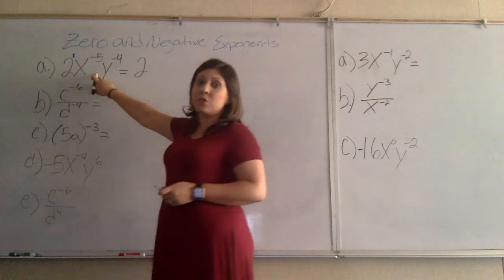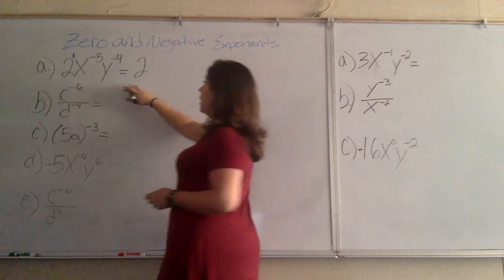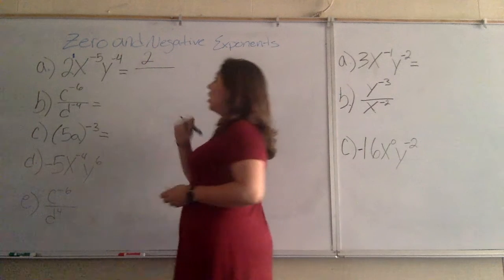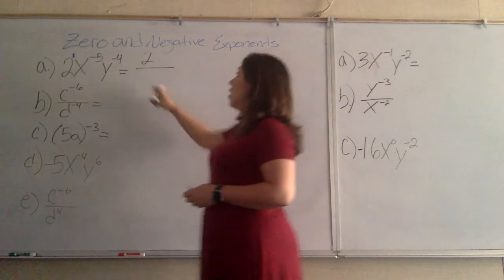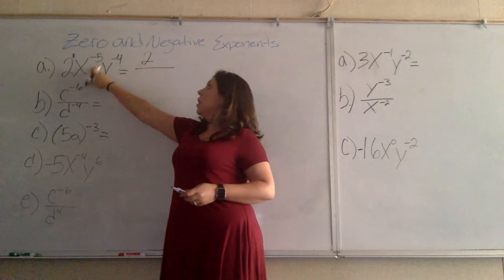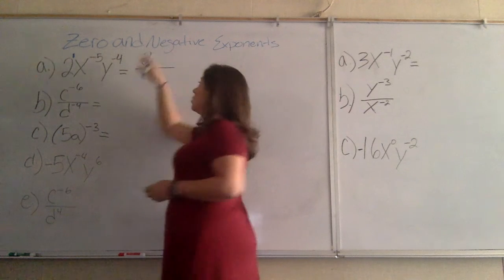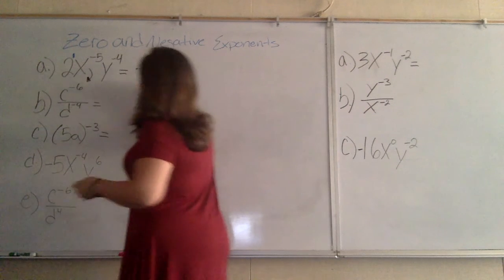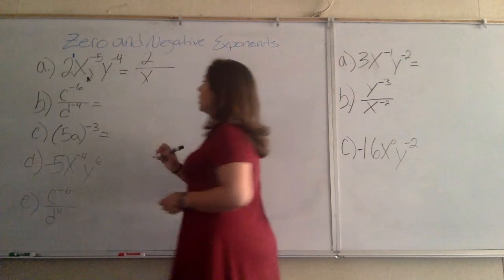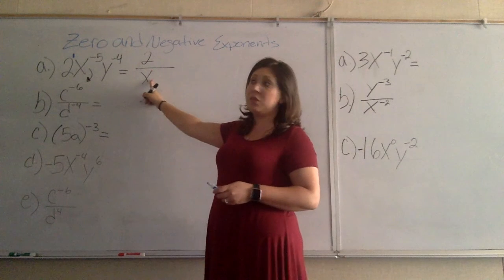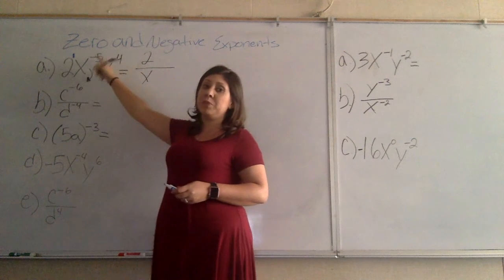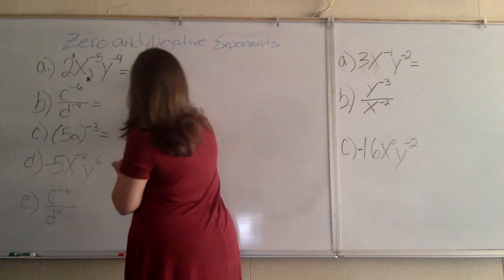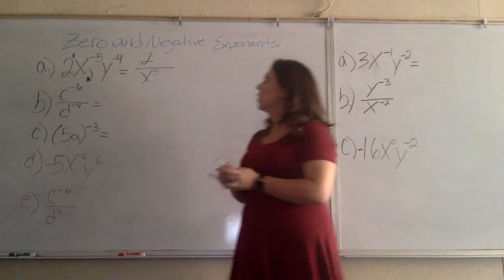I have this x to the negative 5. So I'm going to put a fraction bar. Since this x is negative, it doesn't want to be there, so I'm going to move it down. So I'm going to make a bottom arrow line. Alright, so it's going to move down here. What happens when I do move this x? What happens to my exponent? That's right, it becomes positive. So I'm going to have a positive 5, and I'll do that in a different color.